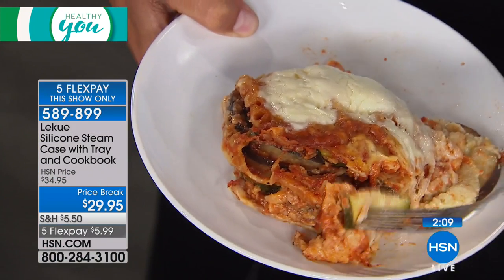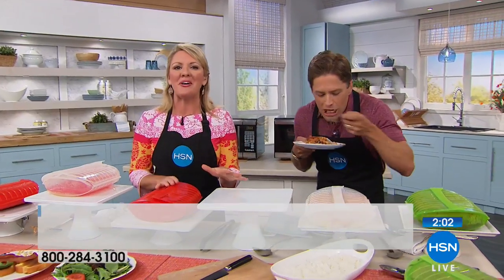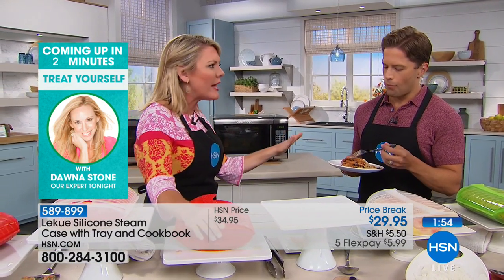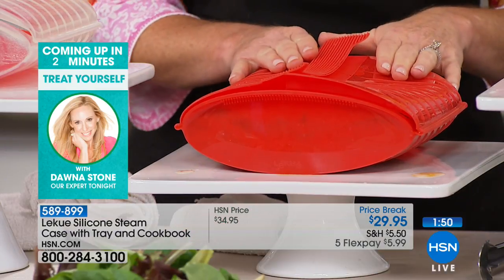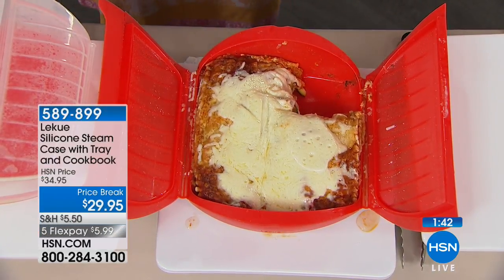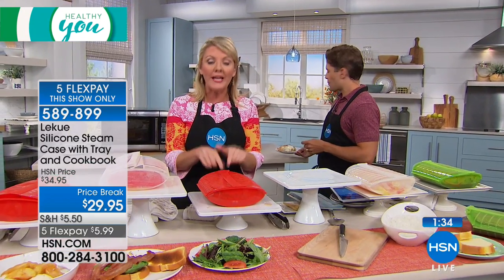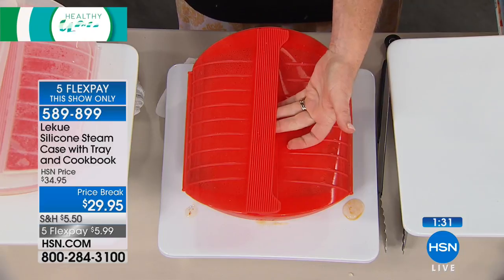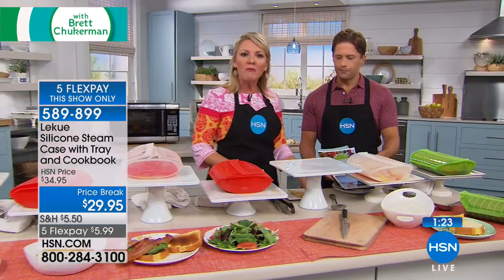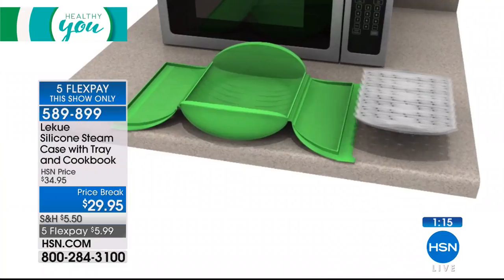That's delicious! Laquay is a company from Spain, and it's really important to them that everyone knows about the quality of the silicone — because we hear a lot about what you microwave and how careful you have to be. This is what's called platinum grade, which means it's literally the same grade of silicone used in medicine and to make baby bottle nipples. They've designed it so every feature serves a purpose: natural venting from the lid shape, heat circulating around the food, and moisture raining back down to keep food from drying out.